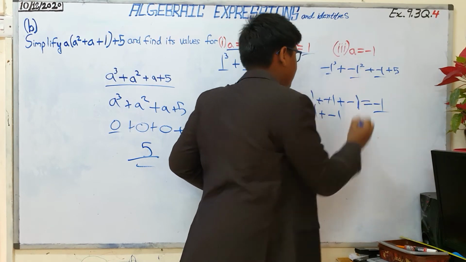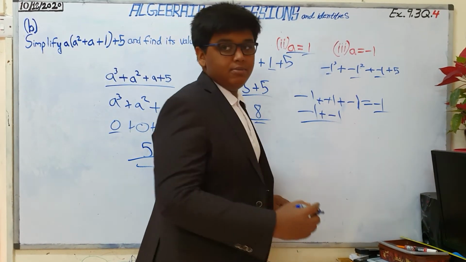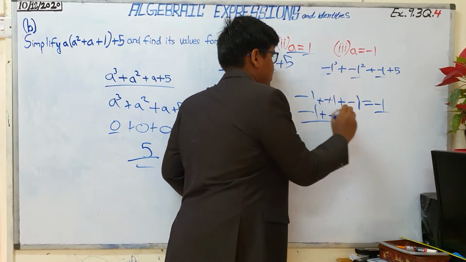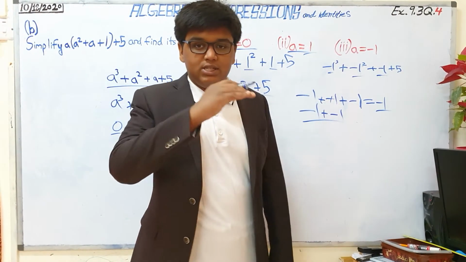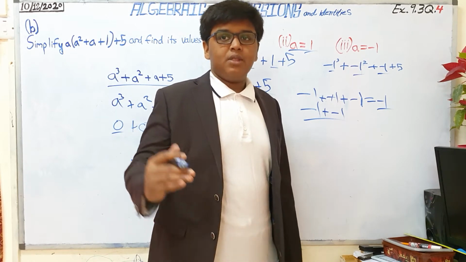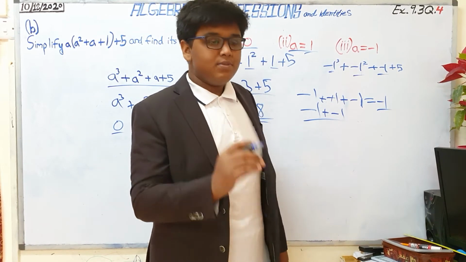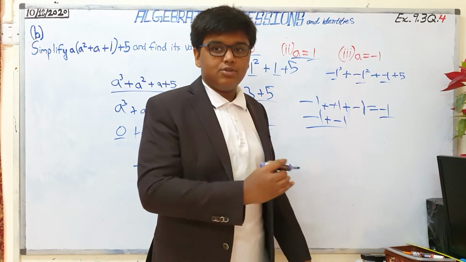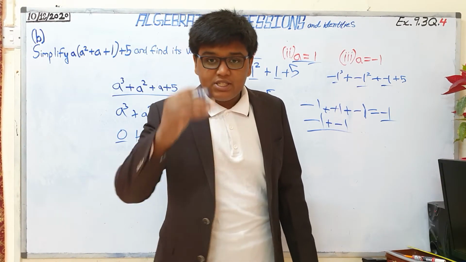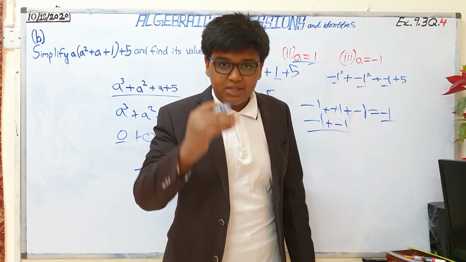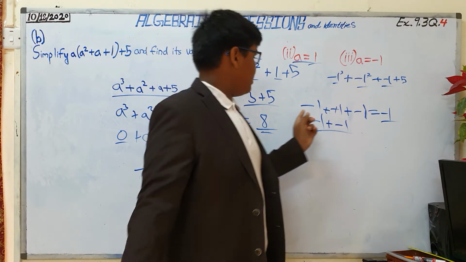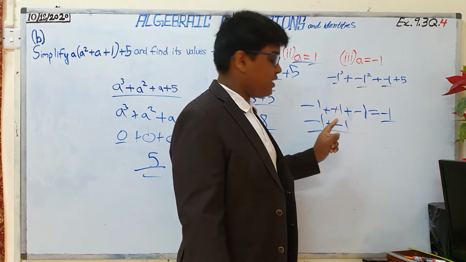Now look for the square. Here we are going to multiply it 2 times, because square means 1 into 1 equals 1, like that. But cube means 1 into 1 into 1, because it is the product of the 3 same numbers. So 3 into 3 into 3, like that, is cube, and square is like 2 into 2. So multiplying a number with the same number 2 times means square, and multiplying it 3 times is cube.